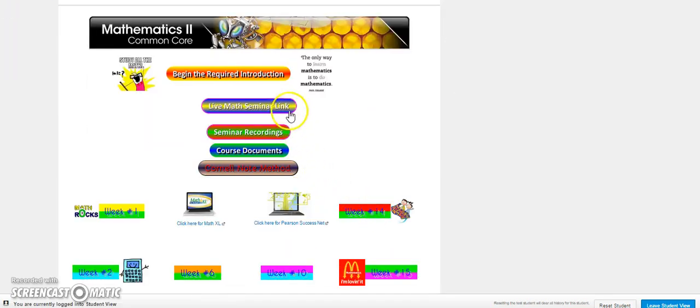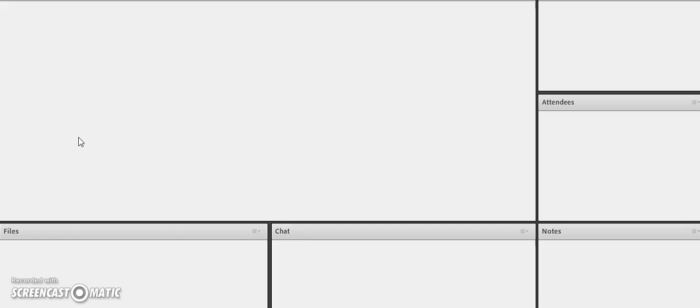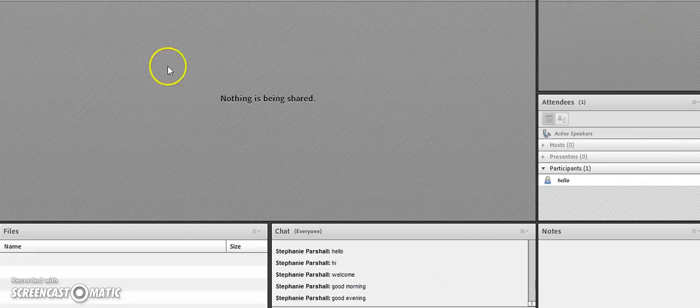The last two buttons, these two right here, are all about the seminars. So at specific dates and times, we meet and discuss things. If you click on here, it's going to prompt you. It's already actually prompted me, but it's going to prompt you for your name. Put in your name. And then once you do that, it'll enter you into this interface. Here we can chat together. I can show you my notes. We can share files. You'll be able to chat with the other participants in class. And I can show you my screen and show you notes. We go over problems. We go over lessons. Lots of fun stuff. You can even raise your hand and say, hey, pay attention to me. So this is our interface.